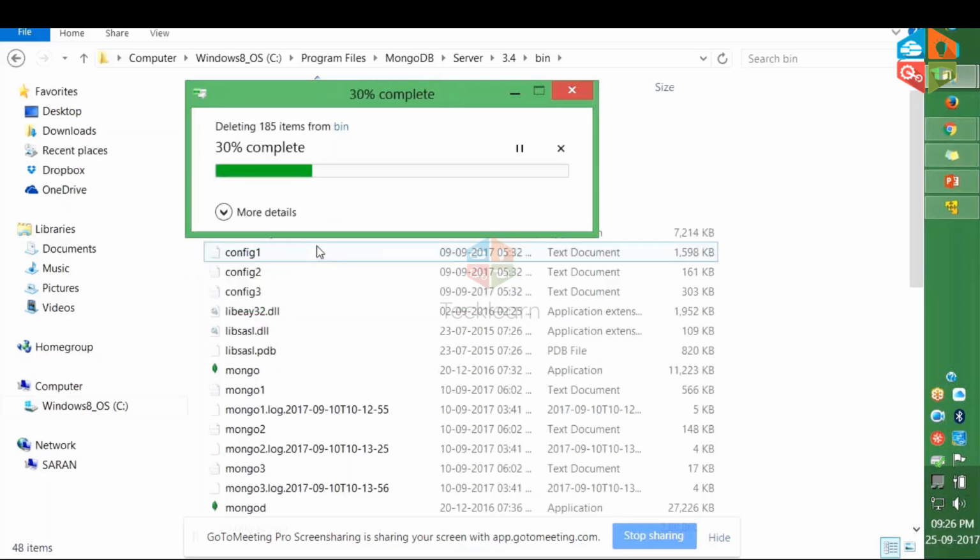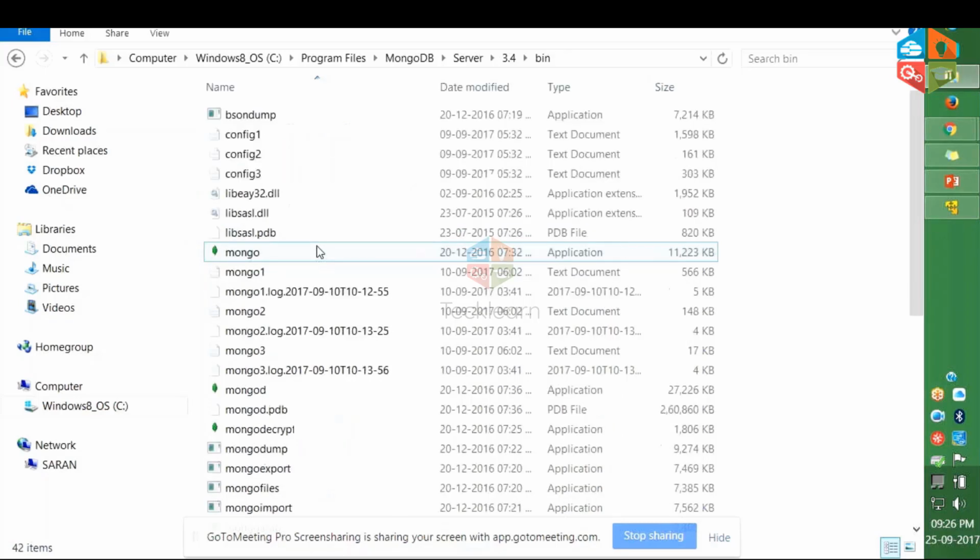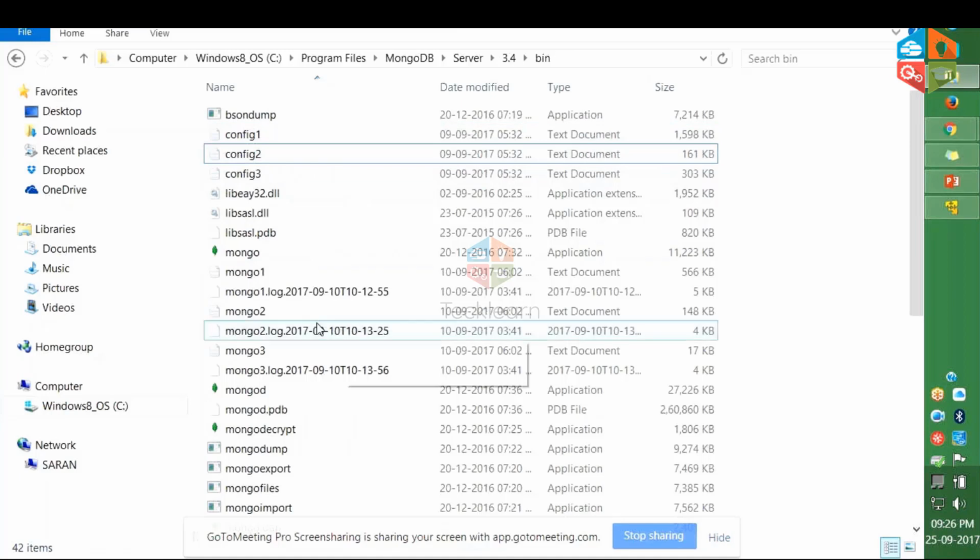Okay, so this is all what you would find, and there are some more files. Well, you can just focus on the binaries which are available. You see here mongod, mongocrypt, mongo, JSON dump, and there will be some DLL files installed along with the default binaries, and prior to this, you would find these README files along with the software. So even if you extract the MongoDB package, you would find the same.